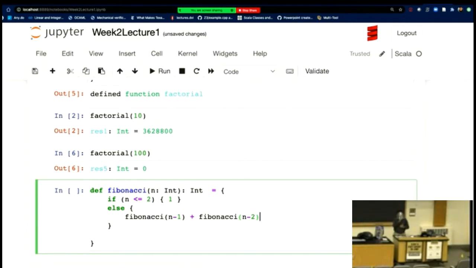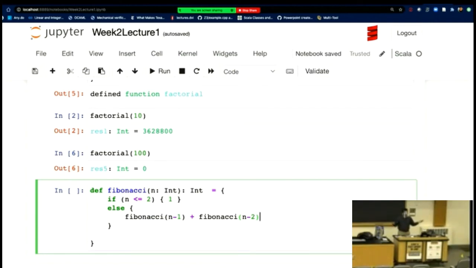By the way, when I was interviewing for coding positions a long time ago, I won't tell you how long, this was a favorite question of interviewers. They would ask you to write Fibonacci, and they would ask you to make it practical. And you would see in a second that this kind of writing Fibonacci numbers is impractical. It's going to blow up. But anyway, this is the simplest and the most natural recursive formulation.